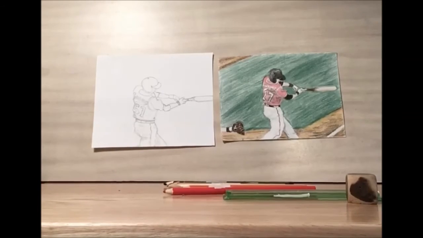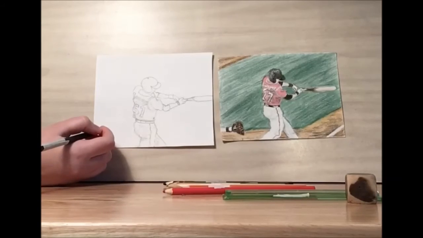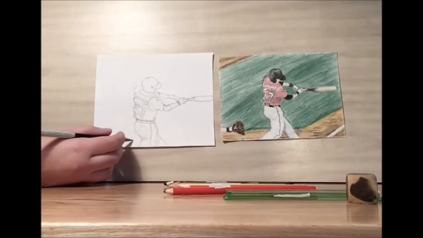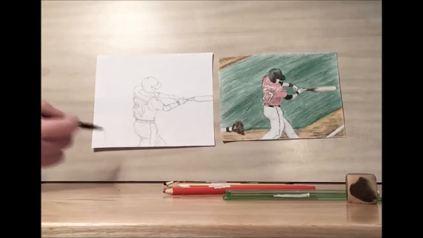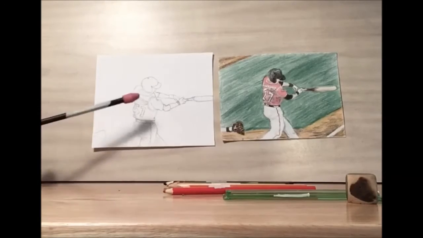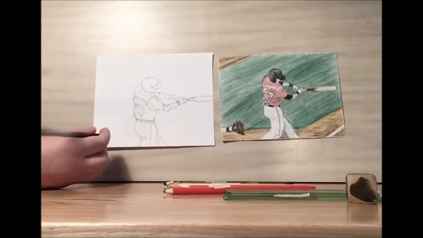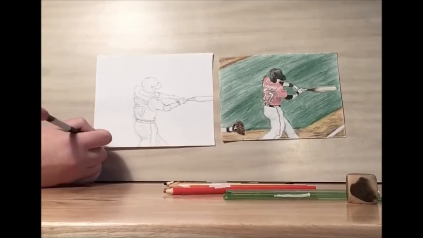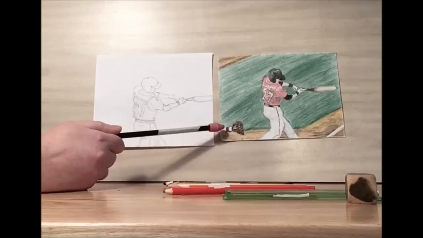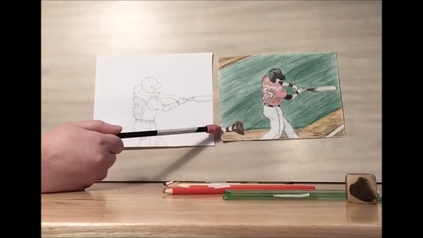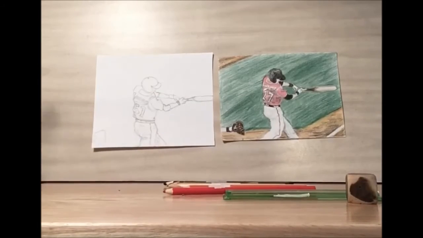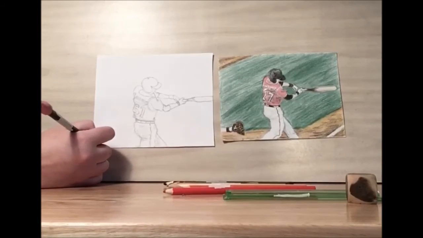And if you're happy with your player then you're going to want the catcher's mitt and the background. On my drawing that's a couple inches away. You want the proportion to be a few feet away. And since I did more of a close up here, this is also going to be more of a close up. So we're going to lose the arm. And if you're adding the arm in your drawing it's just going to be a rectangle. And then you just want to make sure you're drawing the glove. So you're going to have that black line for the glove, or whatever color you're choosing for your team.